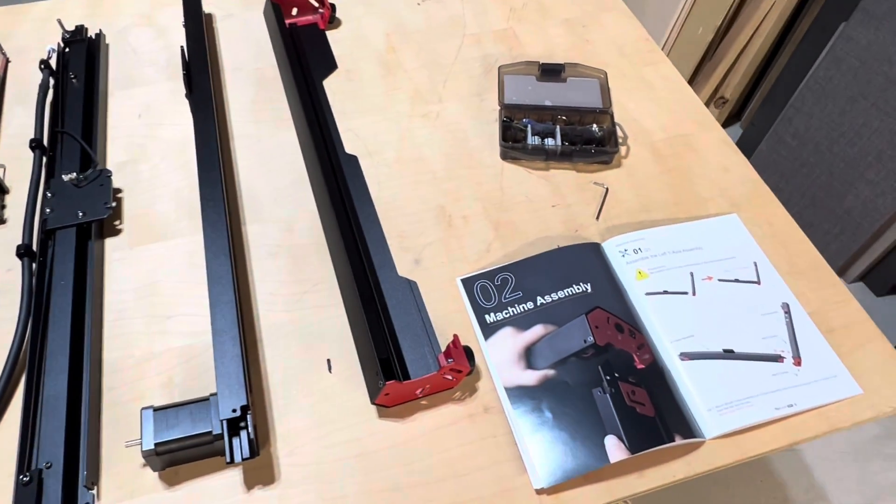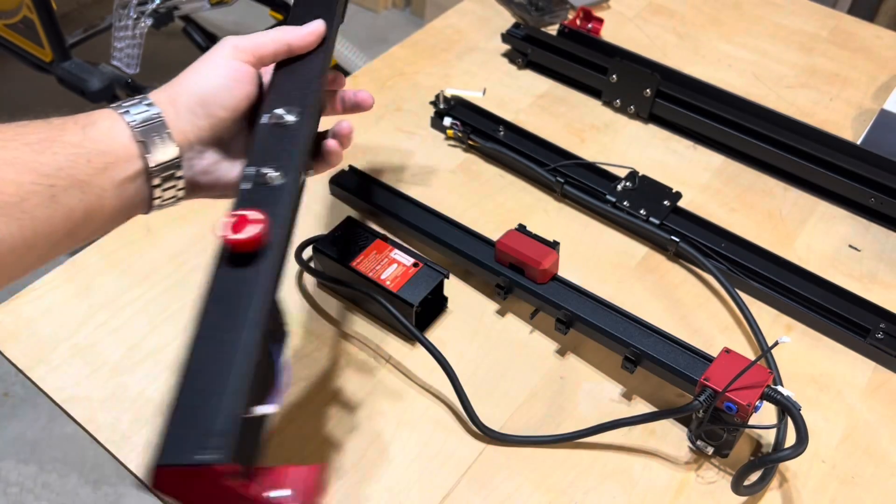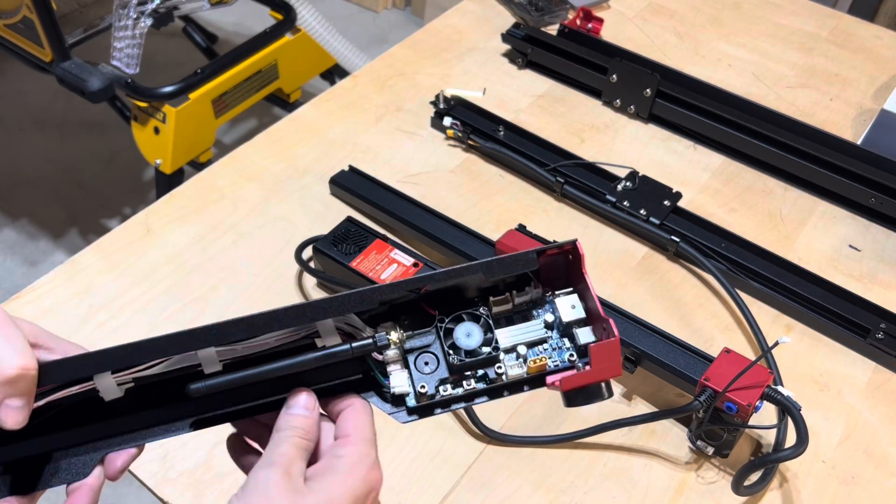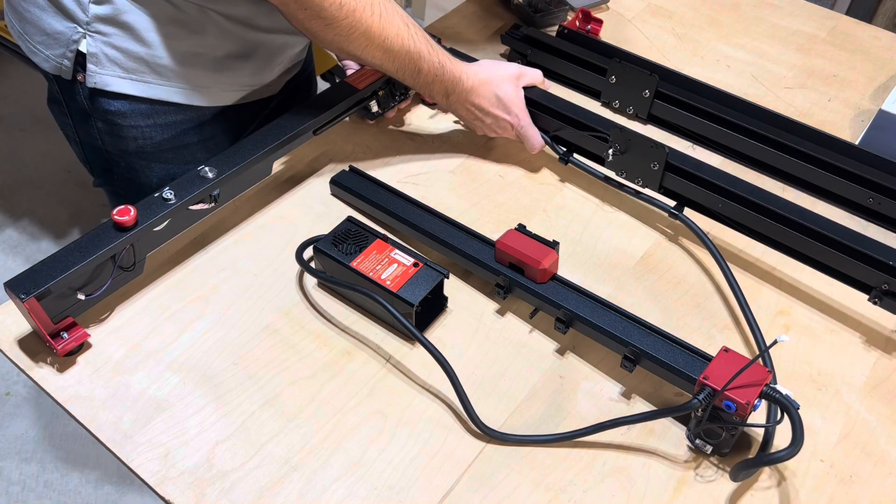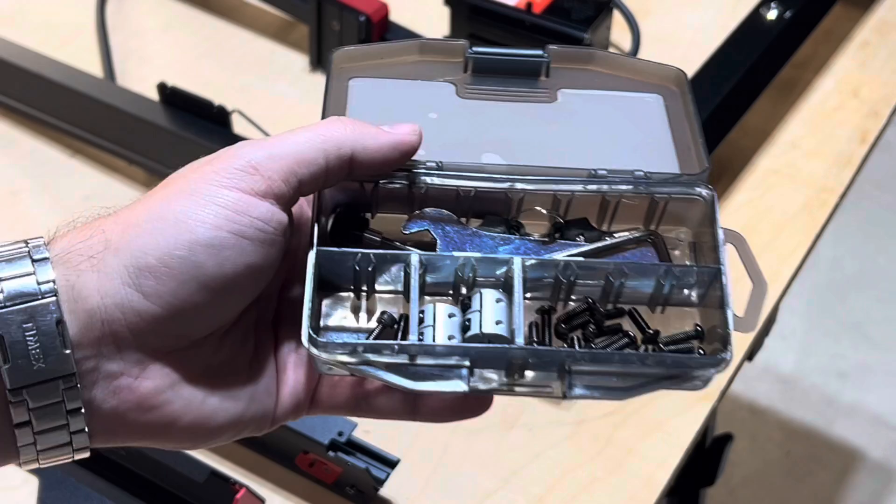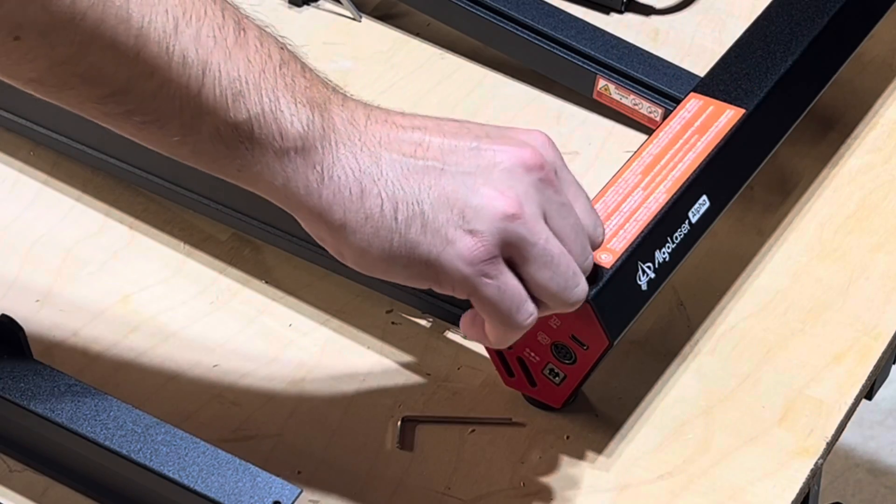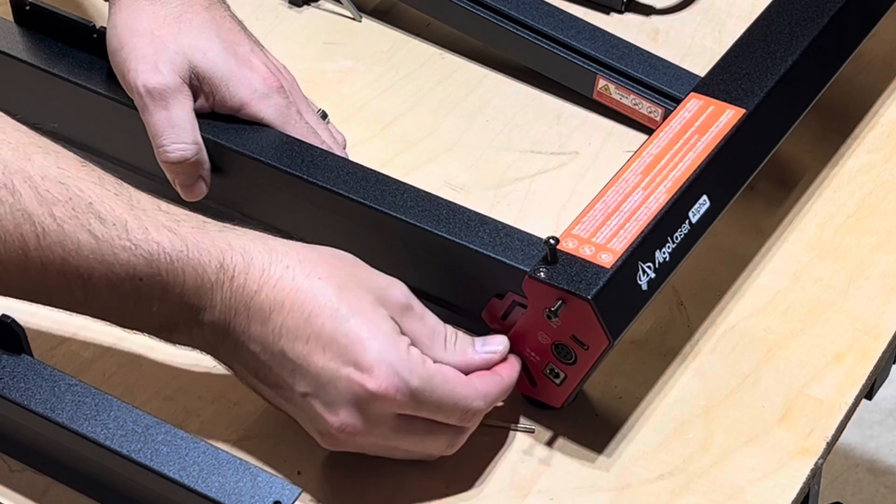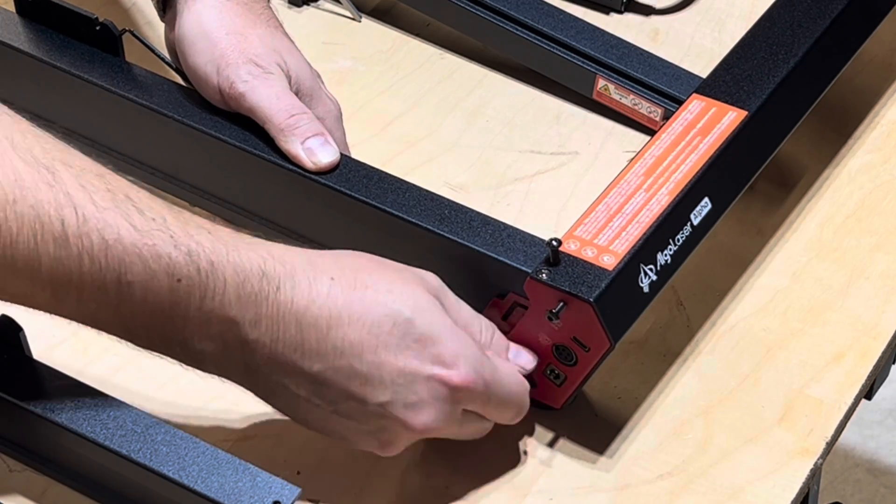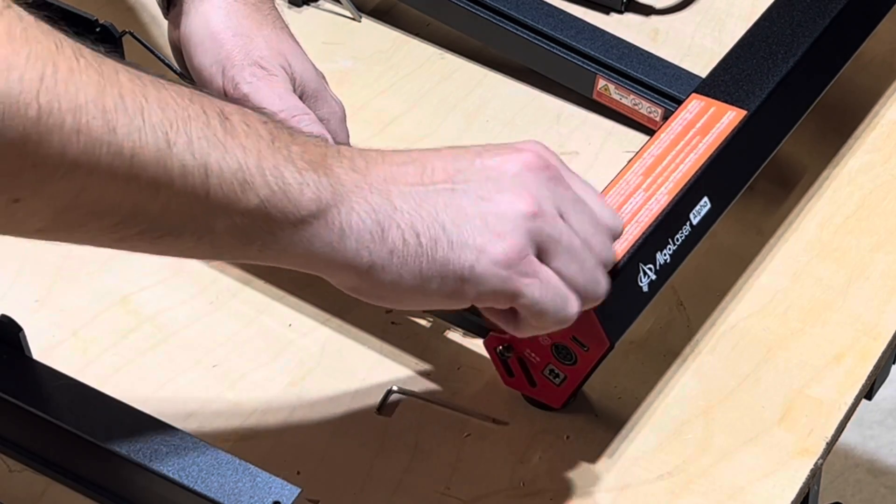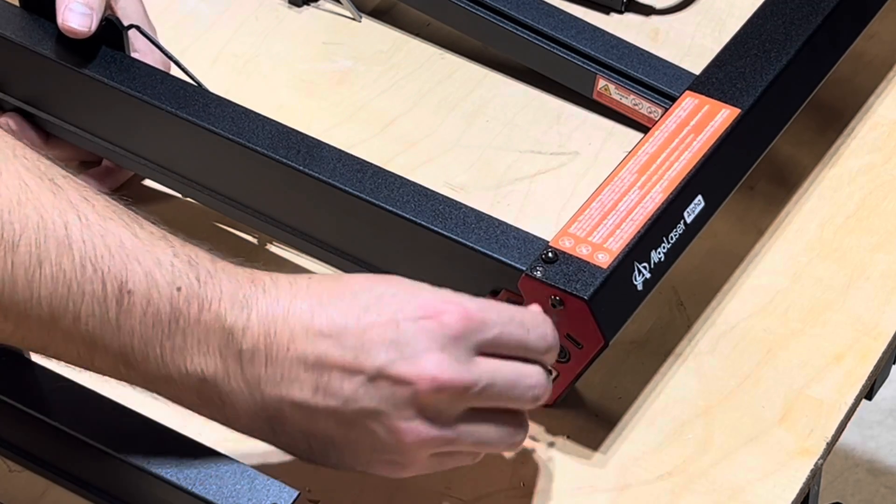Step one is the frame assembly. Start with the front of the frame and be cautious of the motherboard during assembly. Simply slide the side rails into the front and rear panels and secure the corners with three screws per corner from the top and side. Tighten all three screws loosely at first and then fully tighten them down once all three screws are threaded.